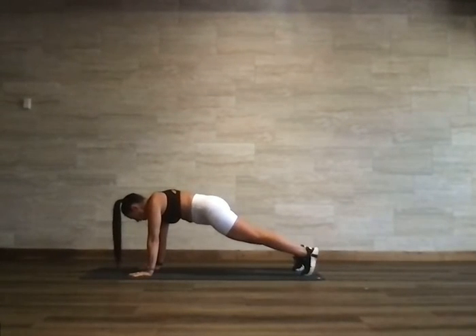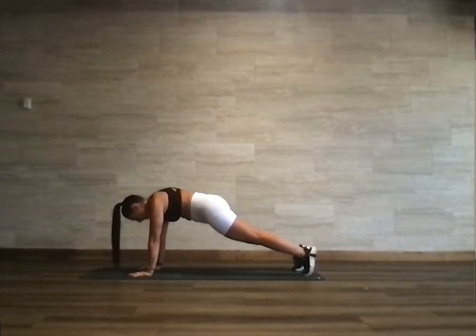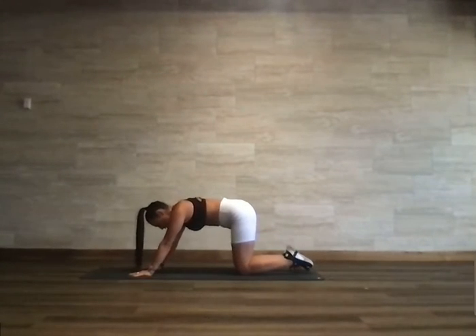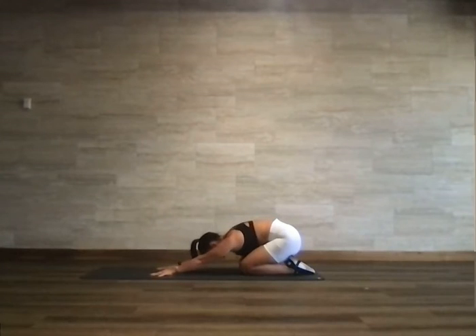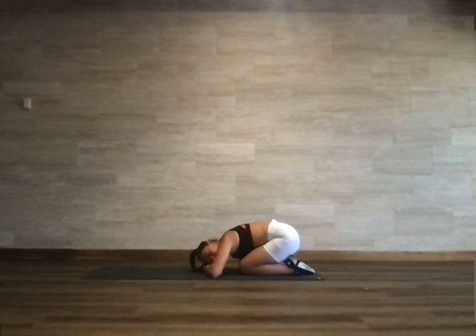Walk the hands forward, bend the left knee, tuck the right foot, lift the right knee off the mat. The left hand goes high — reach it high first — then pull the arm back, opening the chest towards the ceiling, and press the right heel away. Bring the left hand down, step the left foot back, and find your plank — if you need to, bring the knees to the floor. Hold it here, pull the belly in, hold it. Then let the knees come to the mat, untuck the toes — legs close together — bring the chest to rest on the thighs, pull the arms back, let the palms stack. Bring your favorite cheek on top of the palms, close the eyes, and just relax — stretch and de-stress, big deep breath.